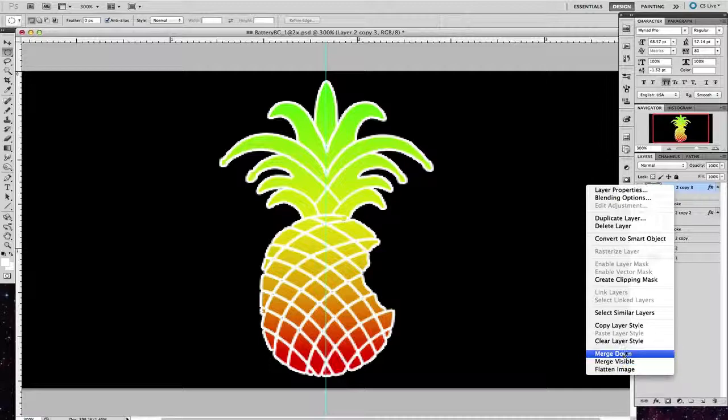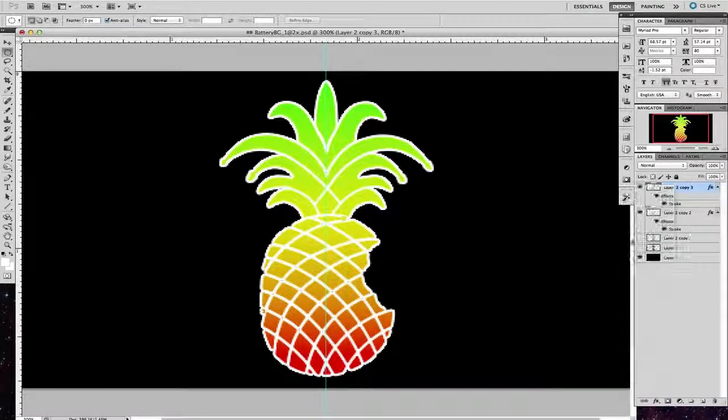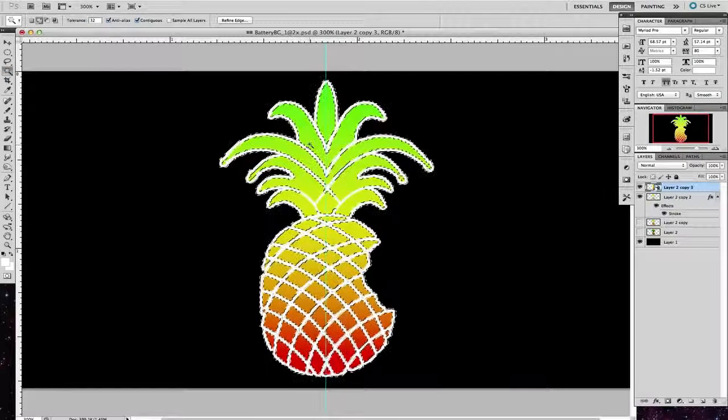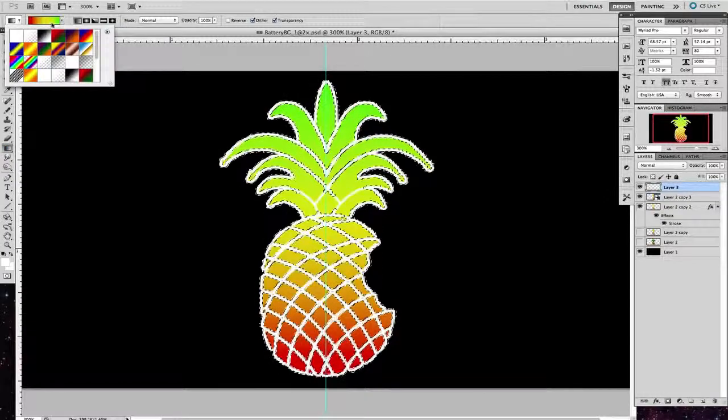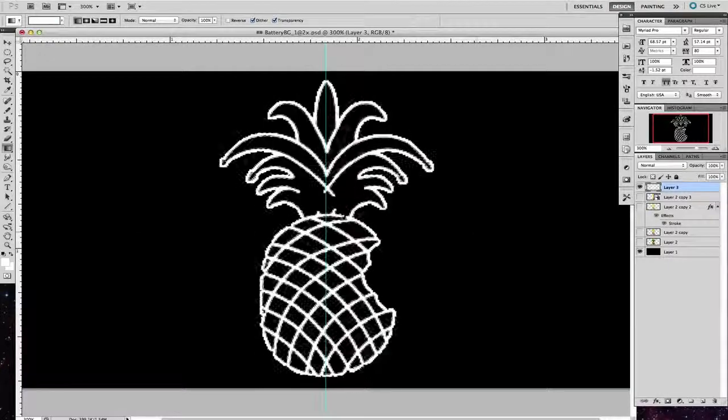merge, convert to smart object, that's what I want to do, and then grab the outline here. Alright, I should have it grabbed, and then create a new folder, new one there, and then just create like this, and then boom, so that should be good, and then I can leave that. Let's see, but now I can boom, boom.